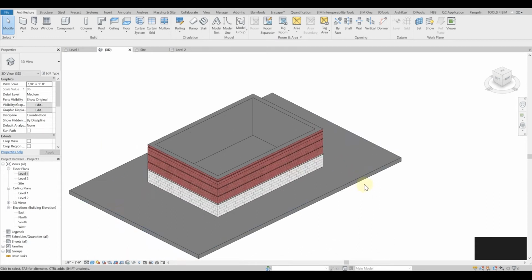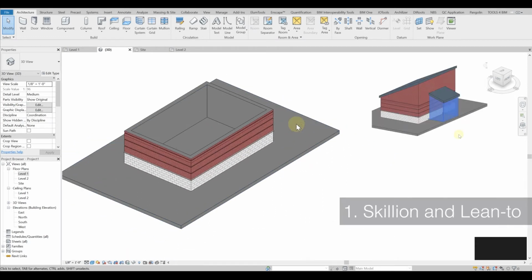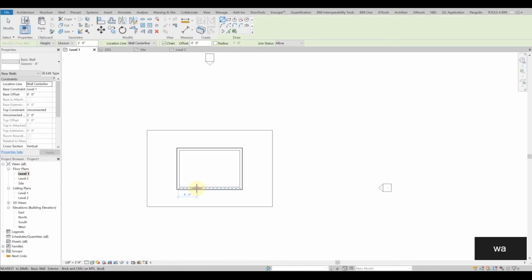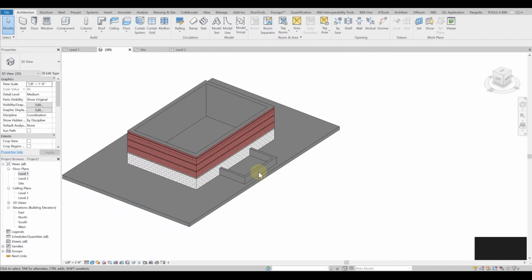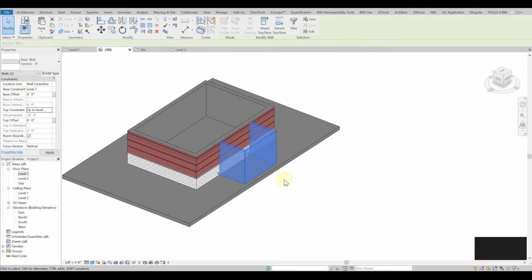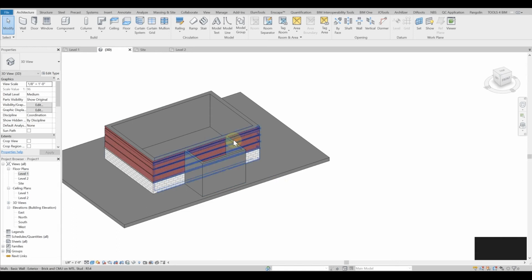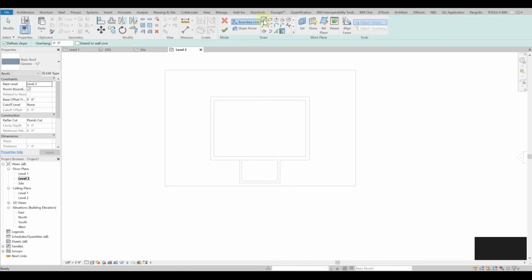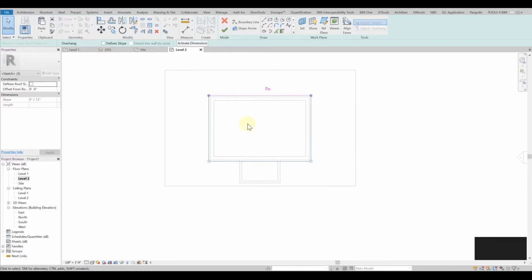The first shape we are going to discuss is Skillion and Lean-to. This will contain two monopitch roofs. So I have to draw a couple of walls on the bottom side over here, and I will be able to draw two roofs. So I'm going to select these. I have to do level 2, and I make sure I draw two roofs. I go to level 2, then I click on the roofs, then I make sure that I have a little bit of overhang, about 6 inches or so on the sides, and I can remove the defined slopes of all the others.